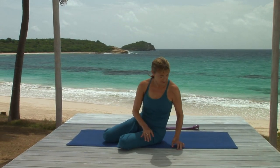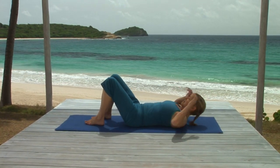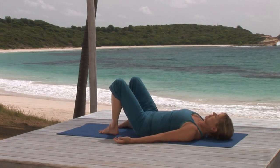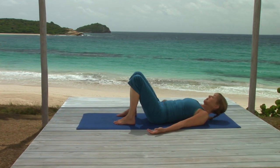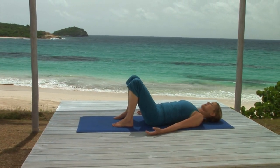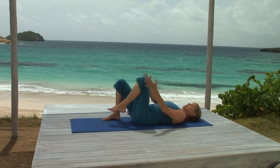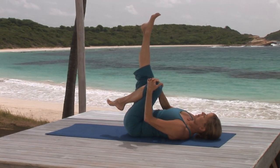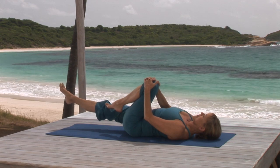Reclining leg stretch is practiced lying on your back. Lying on your back while working towards greater flexibility in your hips and legs lessens your chance of tweaking the lower back. So this is a perfect pose for those stiff morning muscles. I suggest you use a strap, at least in the beginning. Holding your left knee, breathe in, stretch your right leg up, and lengthen the back of your leg, keeping the foot active as you lower it to the floor.